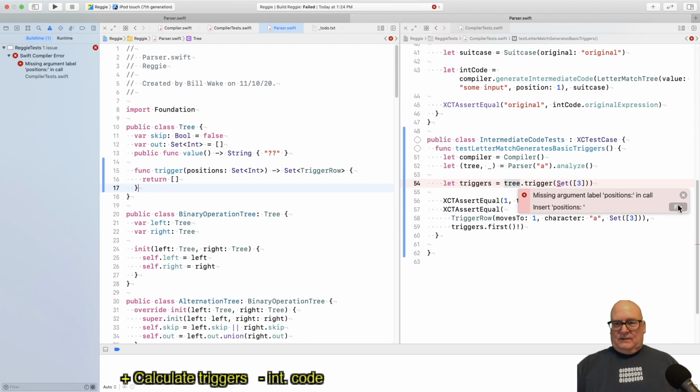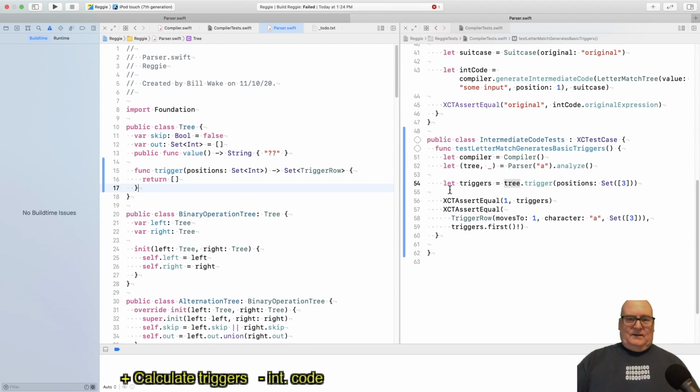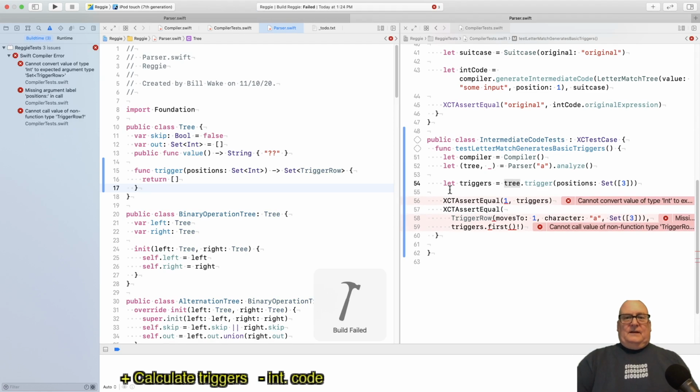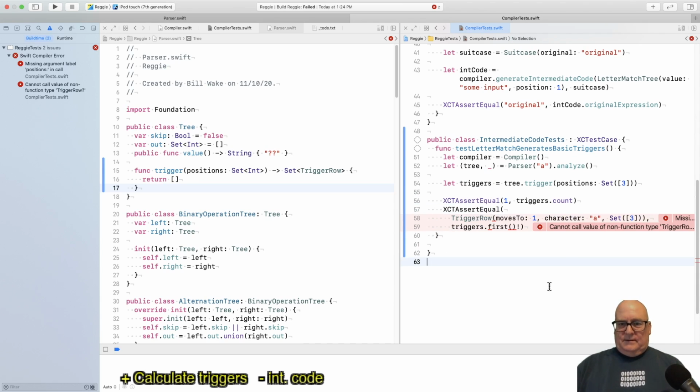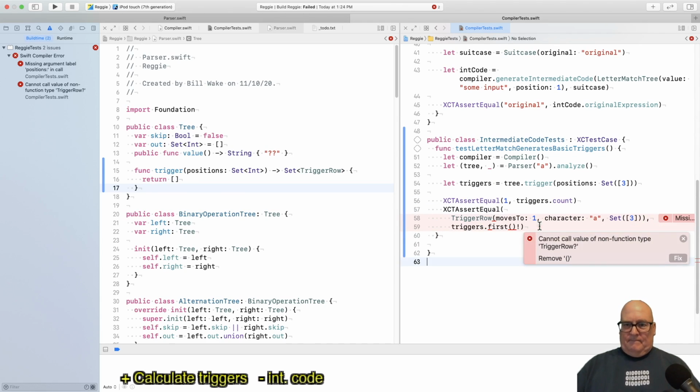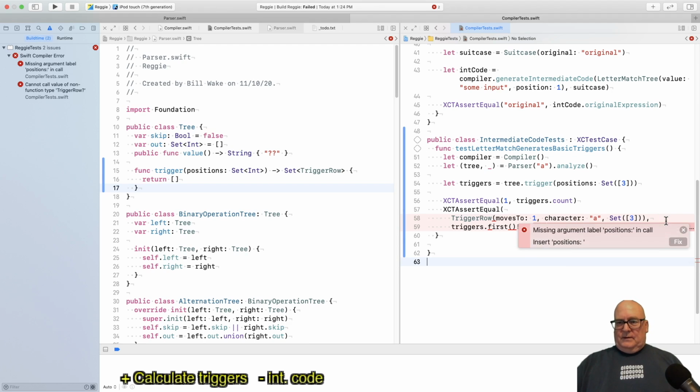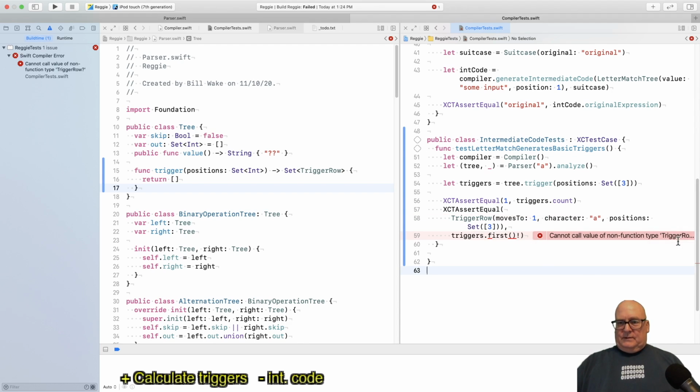Missing label positions. Okay. Some cleanup. Okay. Can I convert? Oh, I left off .count. Cannot call value of non-function type trigger row optional. And missing label positions. Okay, yeah, that's fine.